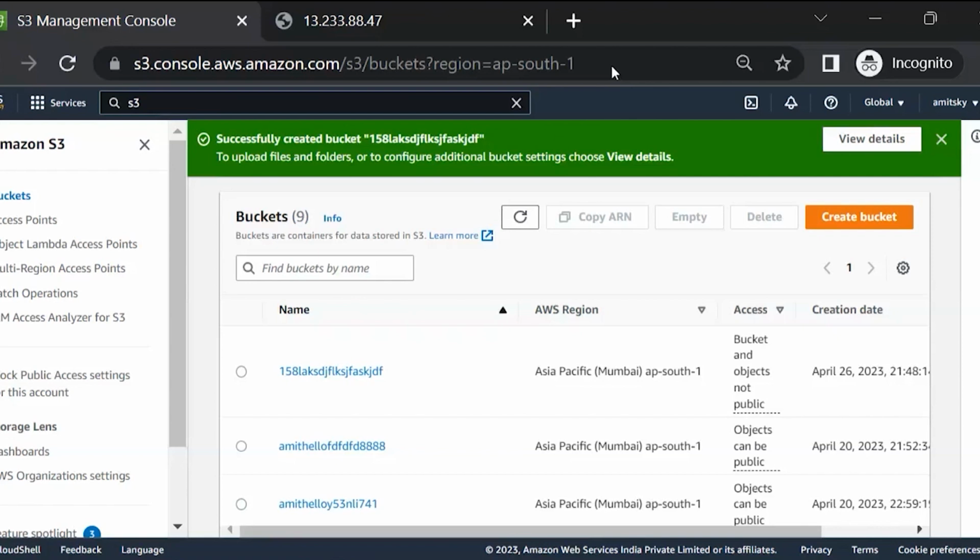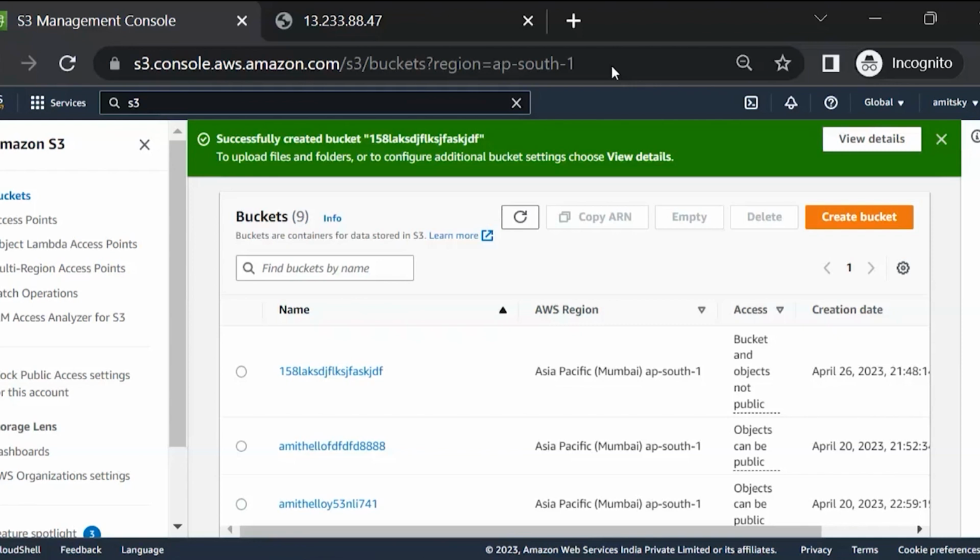Can we say bucket is a storage? Yes, bucket is a storage. Bucket is the place where we store things. That's why I'm telling you from the beginning, sorry, S3 you can say is storage. Bucket, you can compare it with your drives.